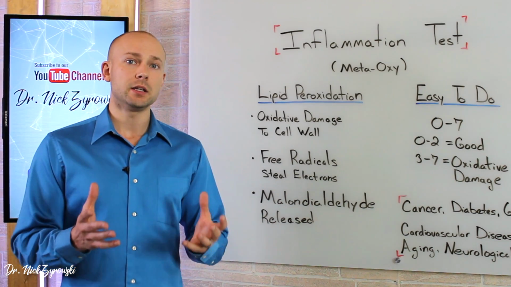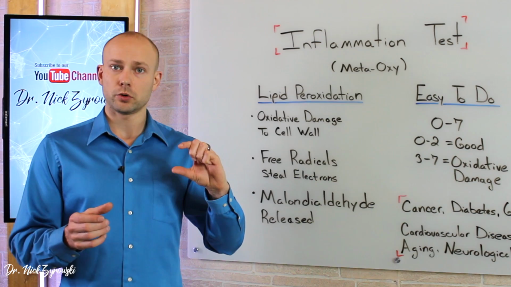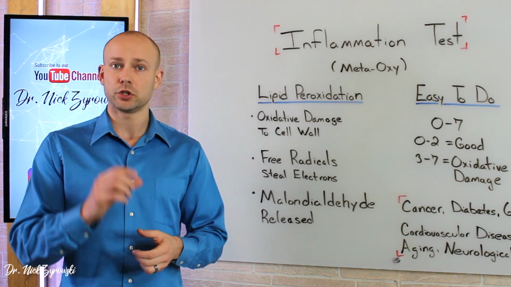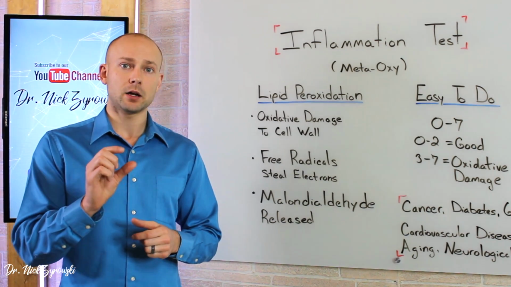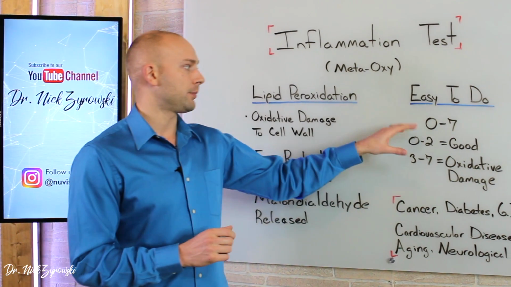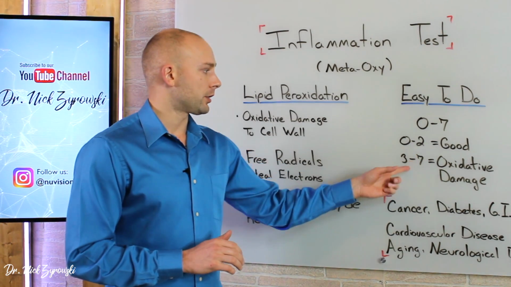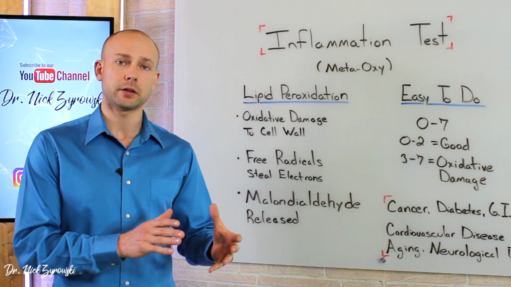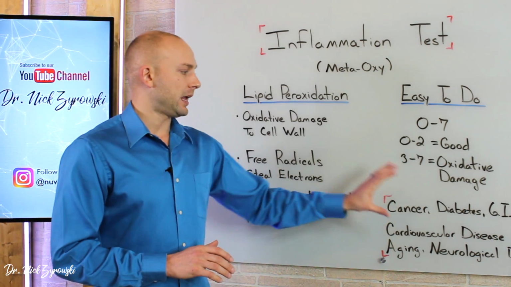Now it's a very easy test to use in the comfort of your home. You get a test vial, take a urine sample, and put it within the vial. In the vial there is a reactant that is going to change the color of the urine. Then you take that color and put it up against a sample that measures it from 0 to 7. 0 to 2 is good; 3 to 7 indicates that you have oxidative damage occurring at a cellular level in your body and that you need to reverse it so that you don't develop any of these conditions in your future.